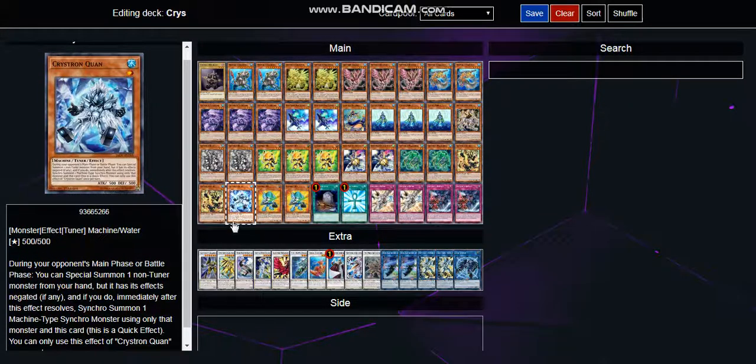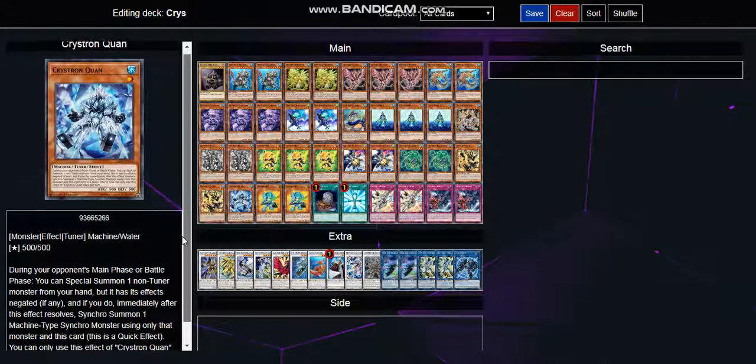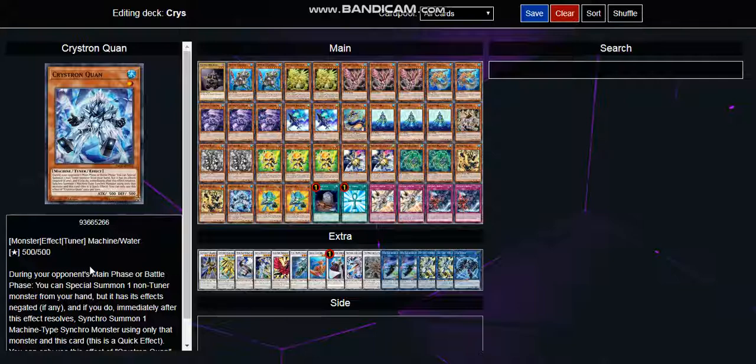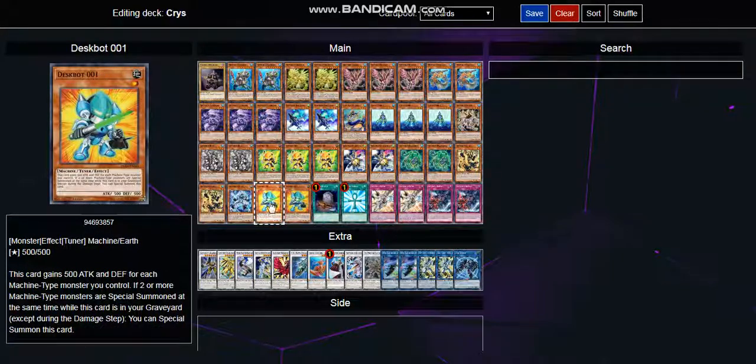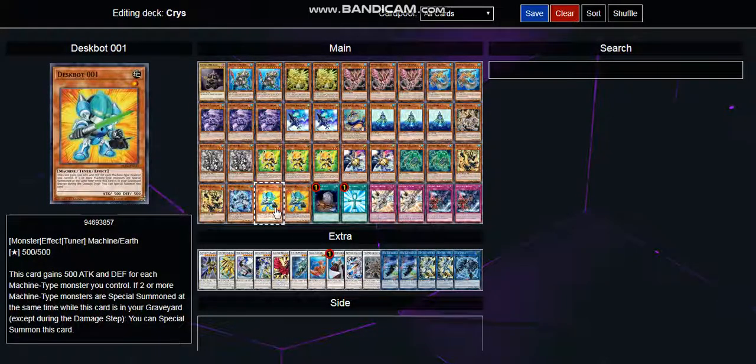And we only have one Quan because he's the more unreliable one, because he uses Crystrons in our hand, which is not the best place to use it from, because we easily exhaust our entire hand. Finally for the monsters, we have double Despot 001. The main reason we only use 2 is because 003 only summons from the deck, so we need to make sure we still have a copy in our deck. So that's why we use it.